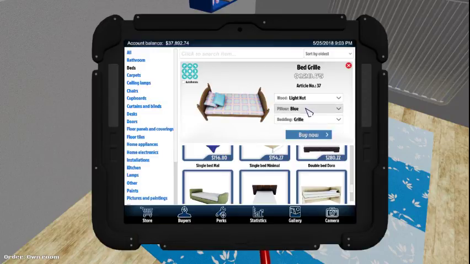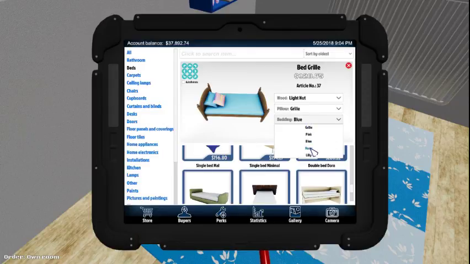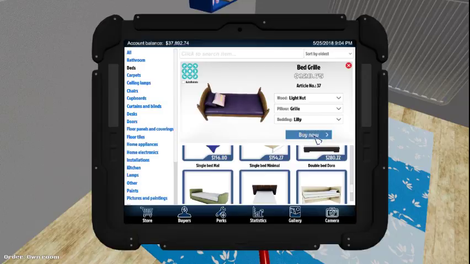Blue. Ooh, that's a nice grill. Ooh, that one. Or beige. Yeah, I agree. Let's go with grill. And then the bedding. We got grill. Solid pink, which is actually like pink stripes. Blue. Navy. Or lily. The pink stripes. I think the pink. Yeah, I think pink is cute.